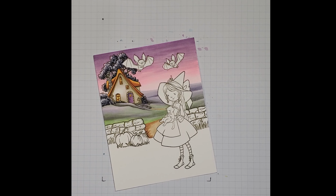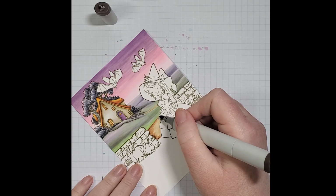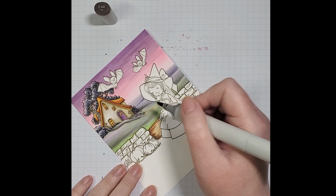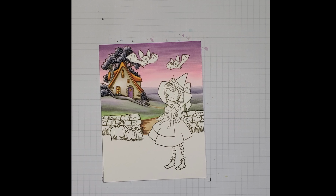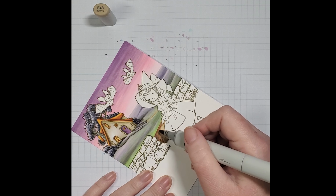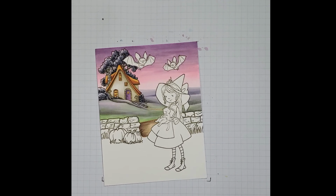I'm going to come in with an E44. Always great for adding a little bit more gray tone and shading to any kind of dirt combination. Just going to let it pull. I will not hit that back because I want that to be nice and light. Since it's so far in the distance, we wouldn't see the darker shading on it. A little bit of E43. Back to the 34.